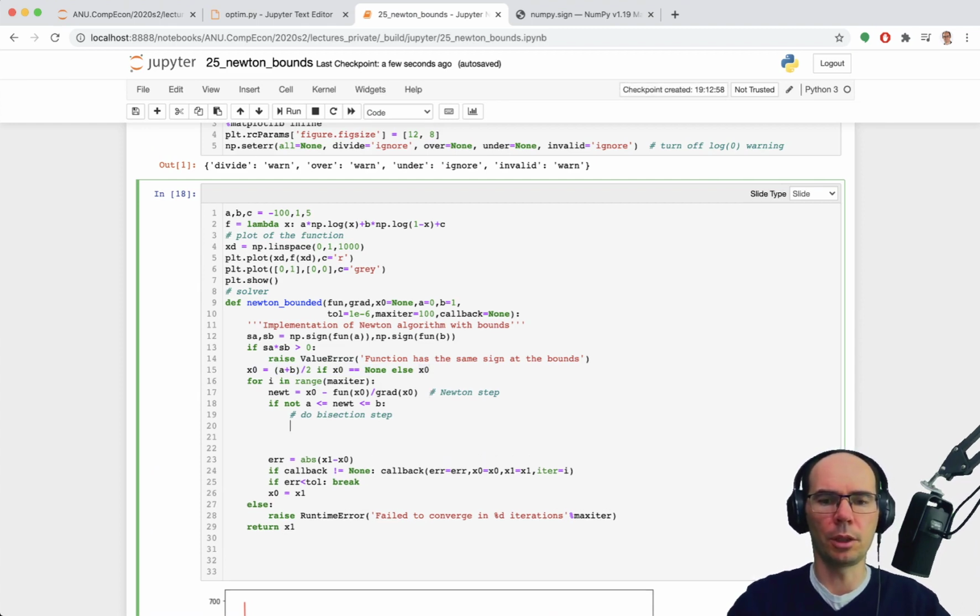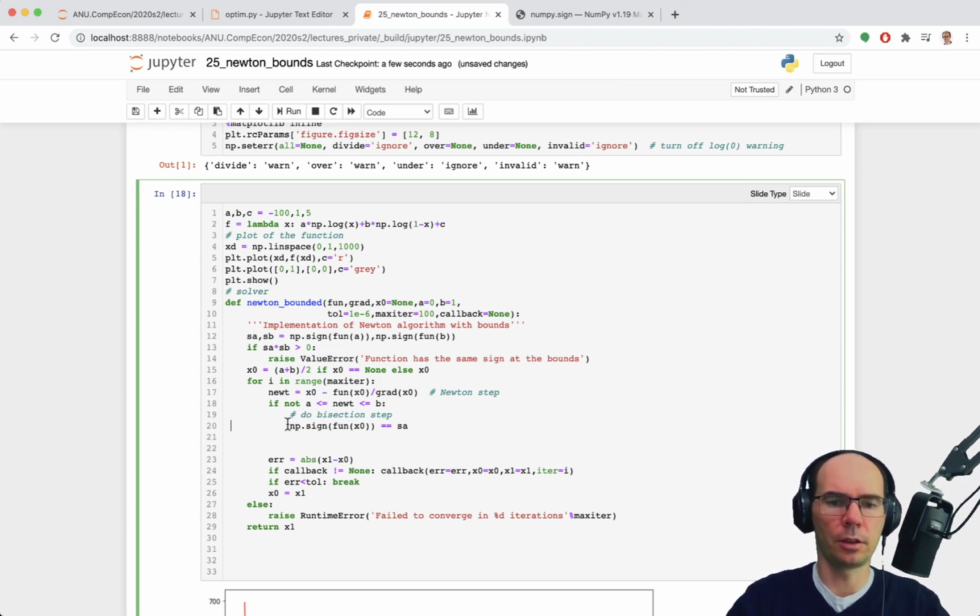Okay, so what's the bisection step? We need to check whether the sign of the computed, so let's see, sign of the fun of x naught, is the same as the sign of, say, a, sign a.